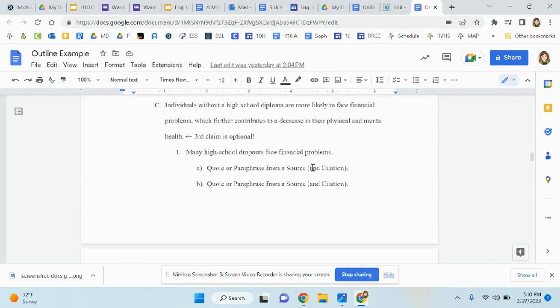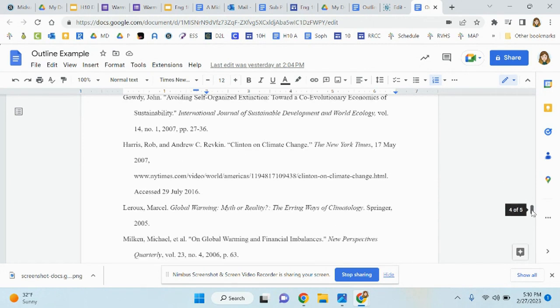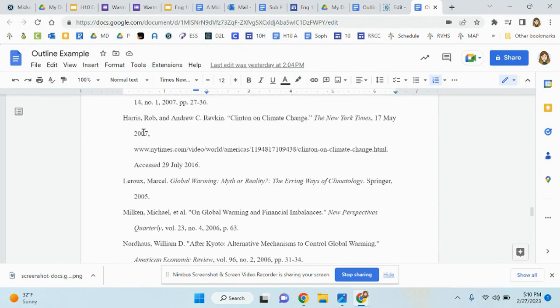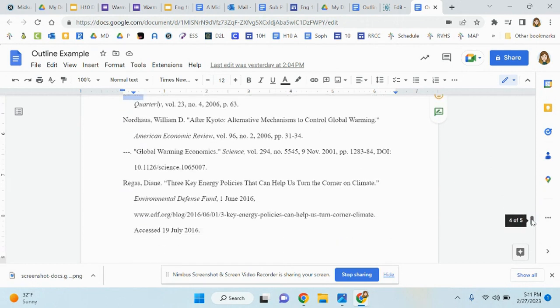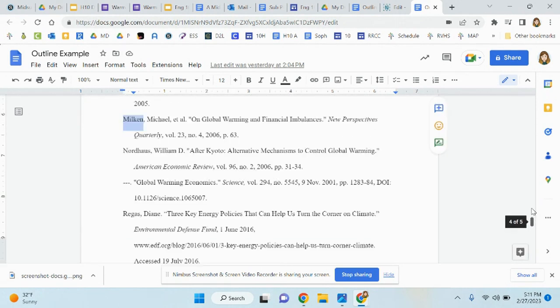Whatever you have for citation in the parentheses should be the last name of the author. And it's always the first author listed. So if, like in this case, there's 2 authors, you would just use Harris. If there were 3 or more authors, like et al. right there, you would just use Milken. So either way, you're just going to use the authors that you have. All right, go ahead and check those things out.